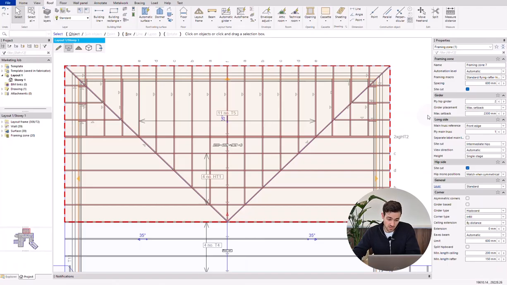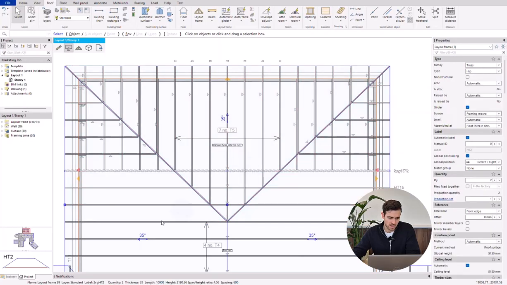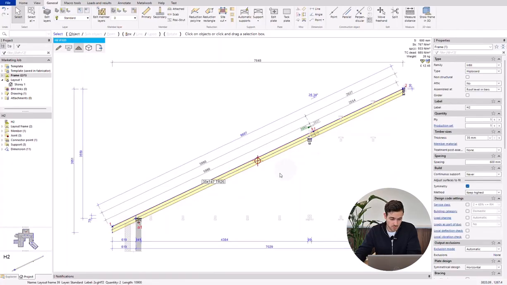Now, my preferred method to achieve this is by decreasing the number of hip trusses, which is really simple within the macro by setting the placement to number of hip trusses and just reducing that quantity down, which brings that girder back. Now, the downside to moving the girder back is that it results in a longer supported span for that hip board. That longer span can increase the timber size needed for that hip board.